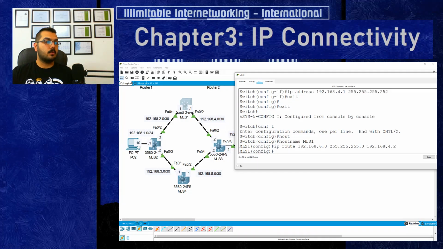That should be enough, because I have made the packet, once it goes to the default gateway, go to this interface, and after that go to this interface in here, and that should be enough just for the request to go. And in order for the reply to return back, I must inform MLS3 to send the reply to this multi-layer switch, and inform MLS1 to send the reply back to MLS2, so it will reach.